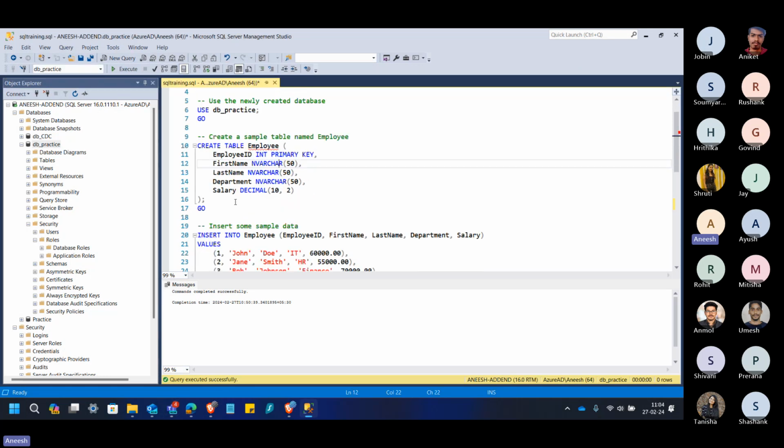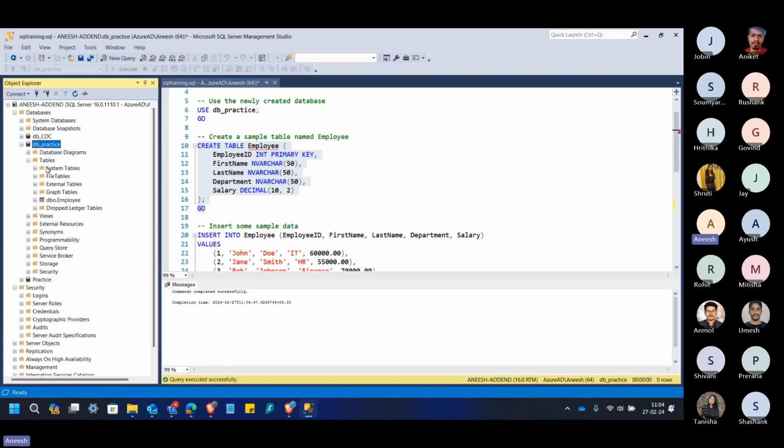Now first let us create a sample table named employee, which has the employee ID as the primary key, first name, last name, department name, and the salary. Let's create this table. And here you can see the table has been successfully created. We can also check the table here after refreshing the database. Under the tables section, you can see we have a table named dbo.employee.